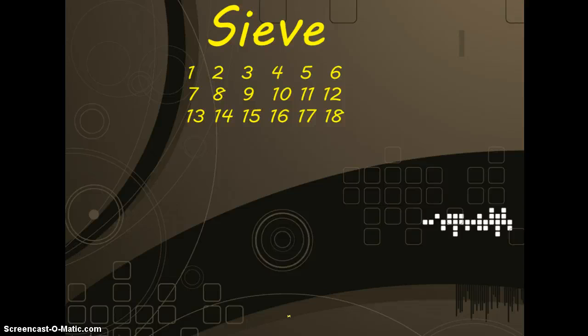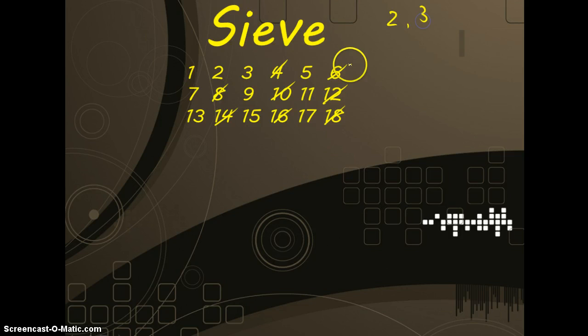Basically, the logic of the sieve of Aristophanes is you take a number like 2, and you take a list of numbers, and you cross out all the multiples of 2. So 2, 4, 6, 8, 10, 12, 14, 16, 18. What we're doing is we're trying to look for primes, and our argument being if you cross out all the multiples of 2, such as 4, 6, and 8, they can't be primes because they have 2 as a factor.